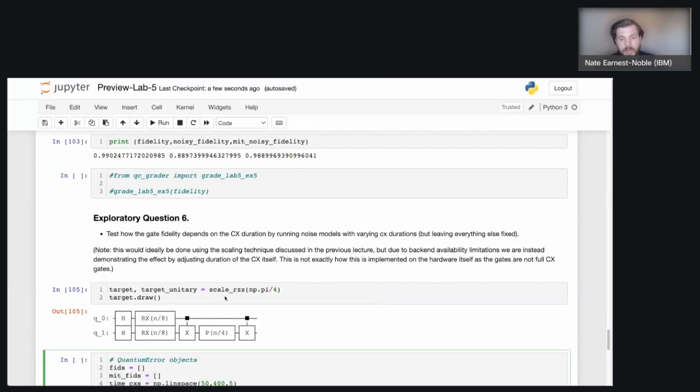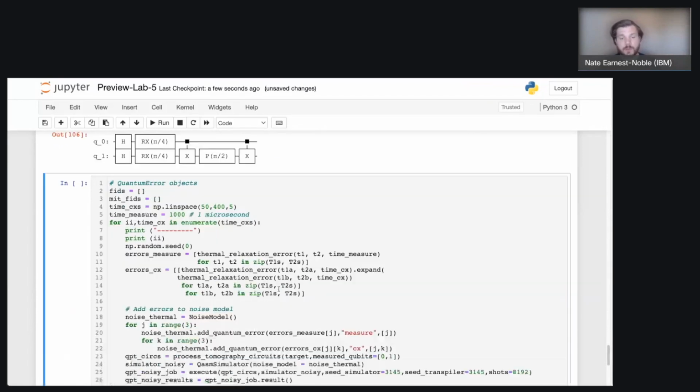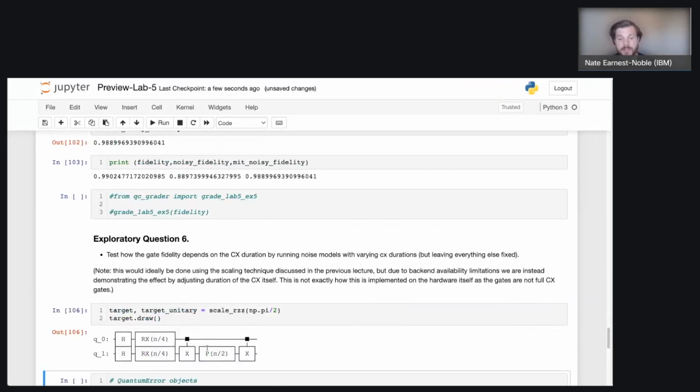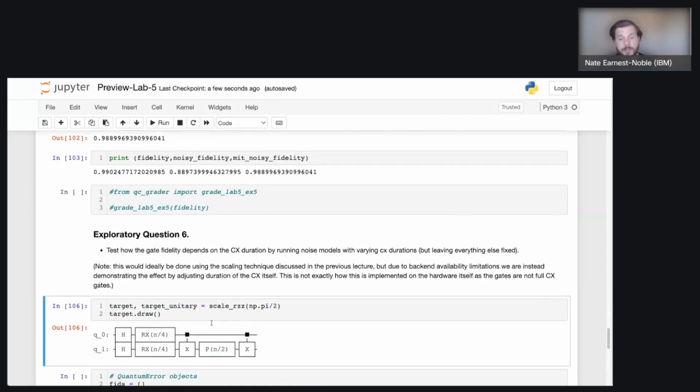Okay, great. So I made this helper function, which I'm just calling scale RZZ. This is taking that quantum circuit that's this ZZ Pauli feature map and implementing different versions of it. So if I take pi over 2, it ends up having an RZ, or a virtual Z gate, of pi over 2 here with the two CXs, and really emphasizing it's the CX with this and the other CX, which is at least one of the things that we can scale in a nice efficient manner and do this pulse efficient transpilation.